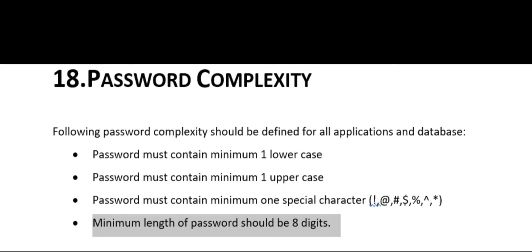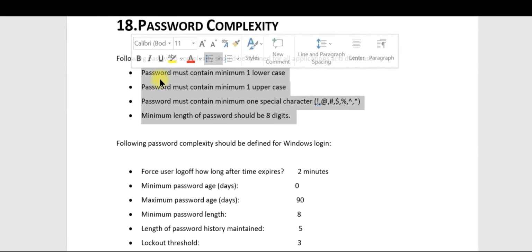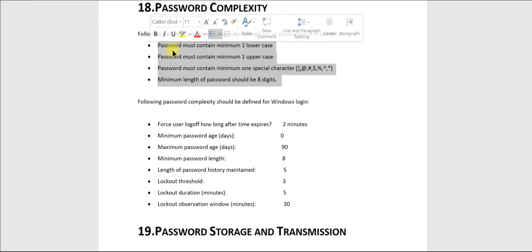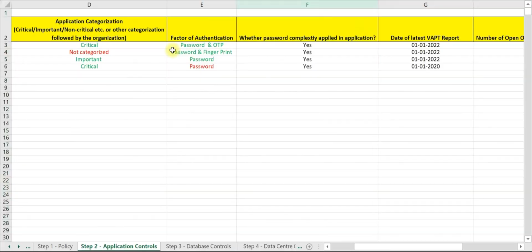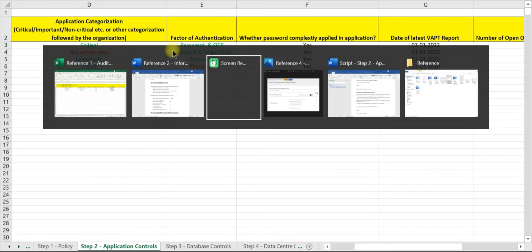now to evaluate this, whether all these parameters are actually deployed in application, we need to ask the system administrator to show us the backend dashboard for password parameter in the application. Please note that you cannot do it directly. You need to have help and support from system administrator. So each application may have different background. For your reference, we have given some sample as reference document number 4. Let me open this for you.